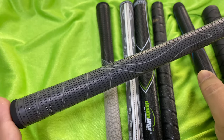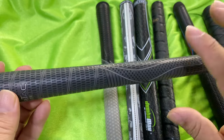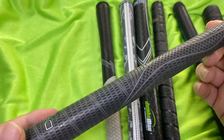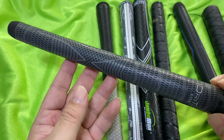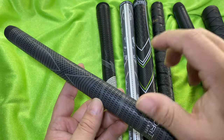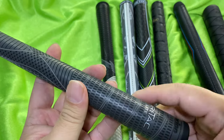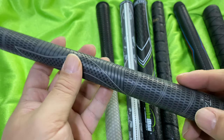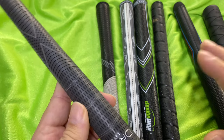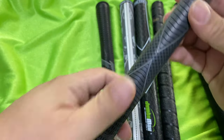The oversized Dry-Tac Lite is actually lighter than the original velvet grips I started with. So even though it's bigger and oversized — this is the largest size that Dry-Tac makes in the light — it's actually lighter than my standard grip. One of the really awesome things about this is that it doesn't really screw up your swing weight when you put these on. You might think a larger grip is going to add a lot of weight and screw up your head weights, but this grip is really perfect — it gets you to oversized without those concerns.